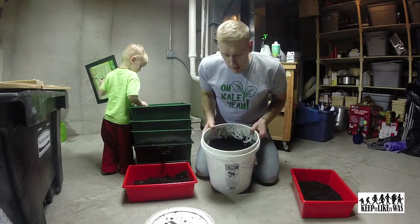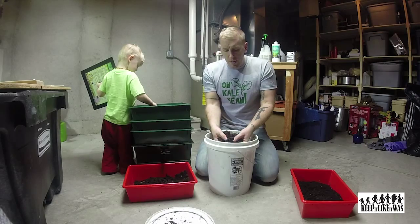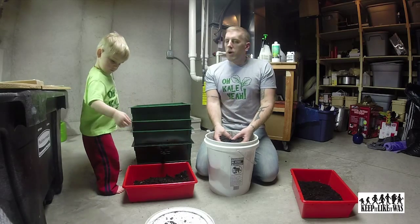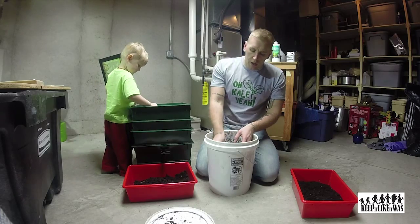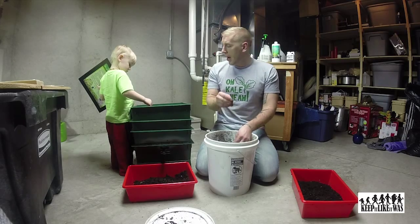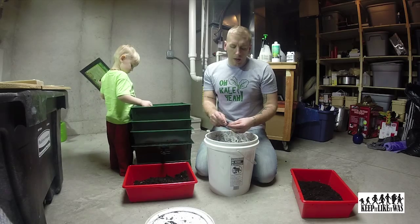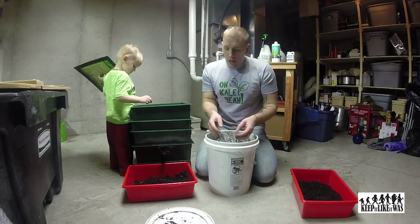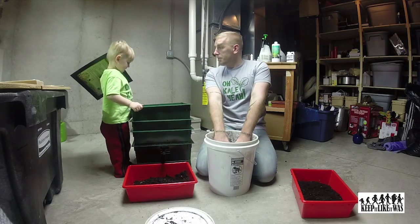What you do is take them and put them in a bucket just like this. Now, worms are efficient, but sometimes they're not the brightest things. No matter how well you harvest or how enticing you make the top layer look by putting scraps in, a lot of them get stuck in your harvest. So what we like to do — what do we do when worms get stuck in this bucket, Jack?